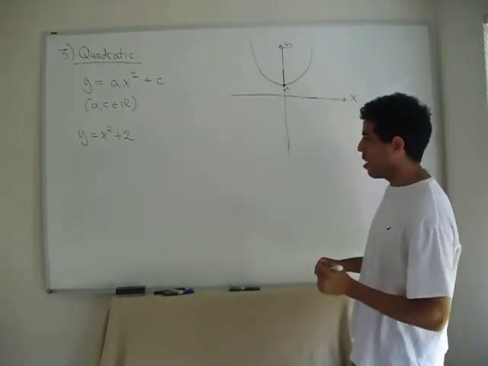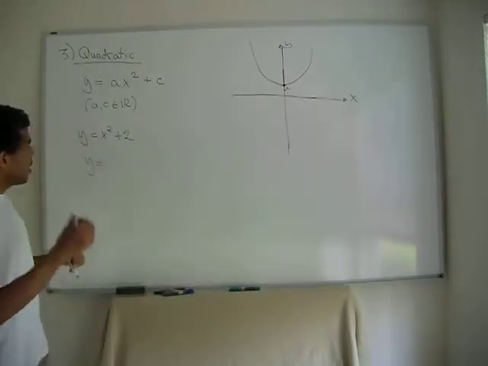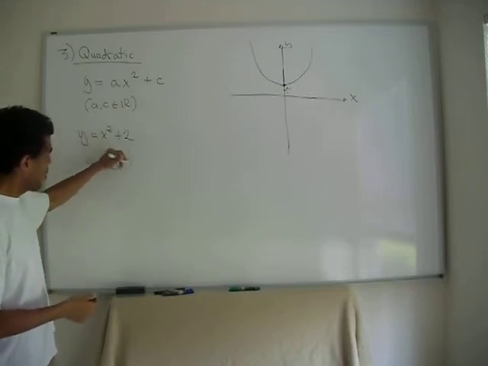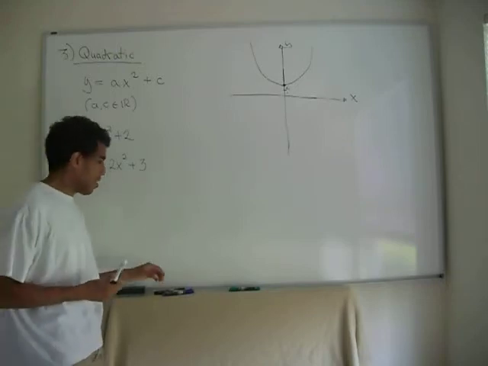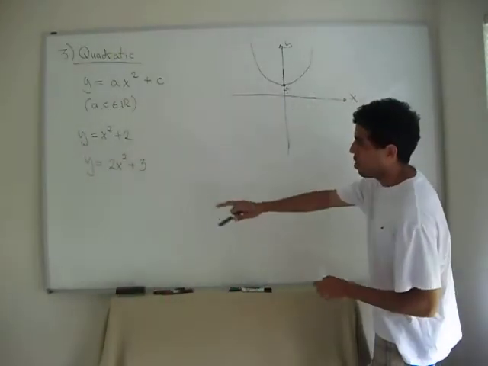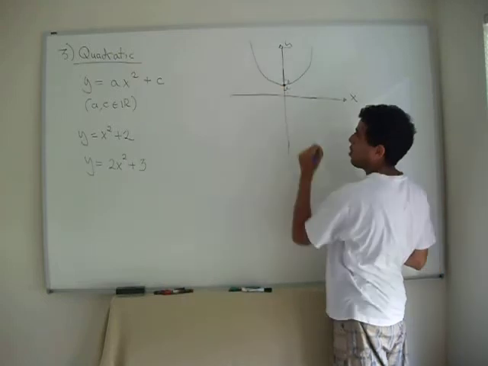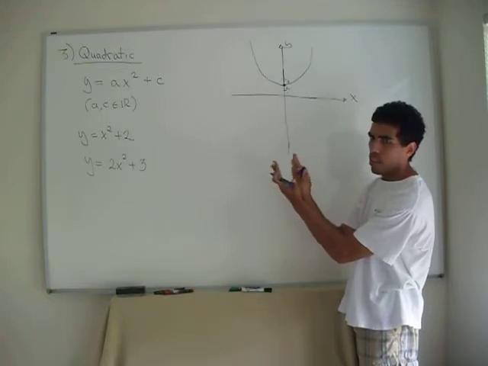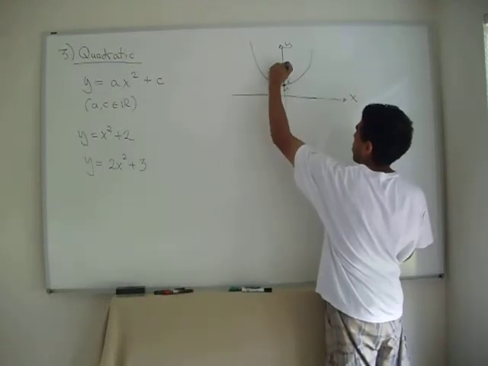Okay? Let's make another example. What happens if we have y equals, let's say, the same that we had in the past video, 2x squared plus 3. Remember, 2x squared, now we're adding 3. What does that mean? The cut with the y-axis is going to be located 3 spaces above. So we count 1, 2, 3, right here. And because it has 2, which means the a is higher, the concavity is going to be closer than x squared. So it's going to look a little bit like this.